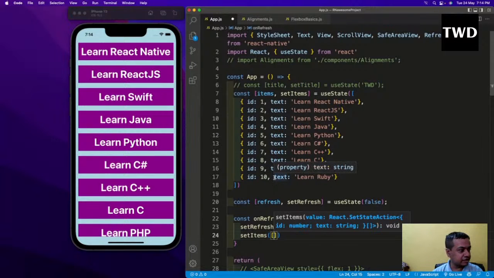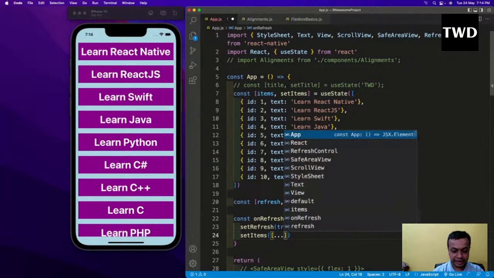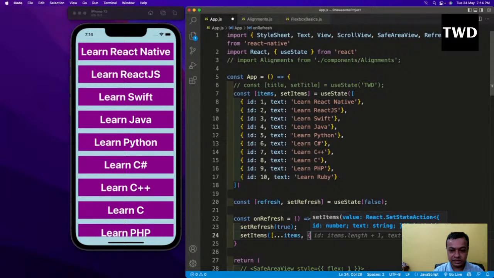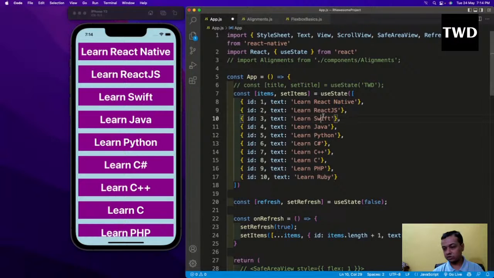So in this setItems, I'll have ...items, which is how we do this in React. And then I will have an id: items.length + 1, because it should do plus one. Items.length right now is 10, plus 1 is 11. So the id should be 11. If you do the refresh, it should be plus 1, so 10 plus 1, 11.